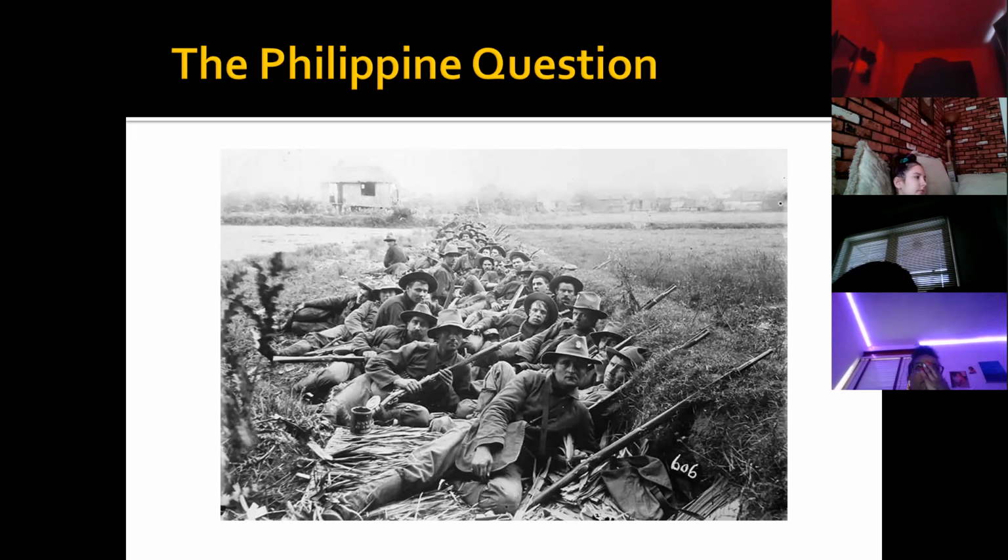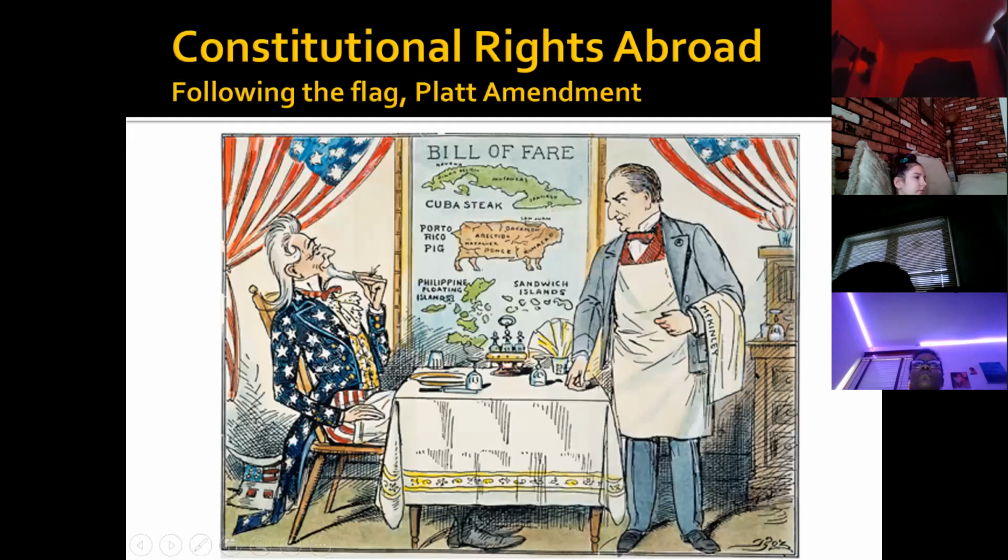Okay, just a couple more slides, you guys. So besides the actual physical fighting, the other big question is, what does the United States do with this territory? What kind of rights do these people get? How much power should we give them? Do they get to vote? Those are all of the big questions.